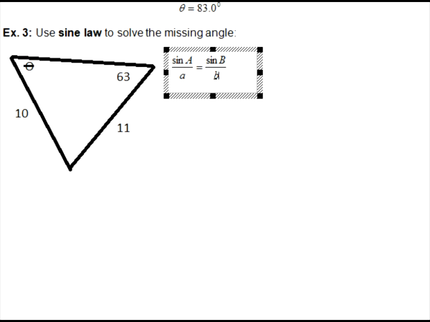Alright, Michael, what's the unknown angle that we're looking for? Okay, good. We're going to put that at the top left because it's easier to solve, so I'm just going to say sine theta. What side is connected to theta? Or what's the opposite? If this is my theta, what side's related to it? Okay, very good. That's 11.